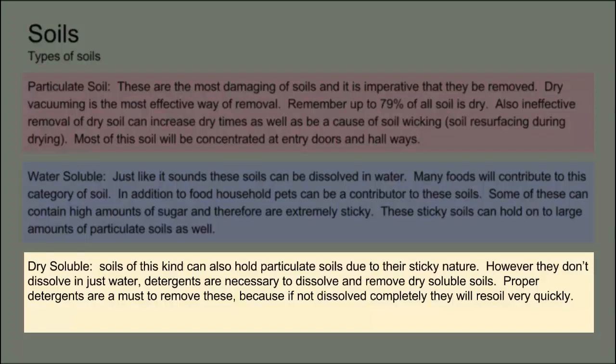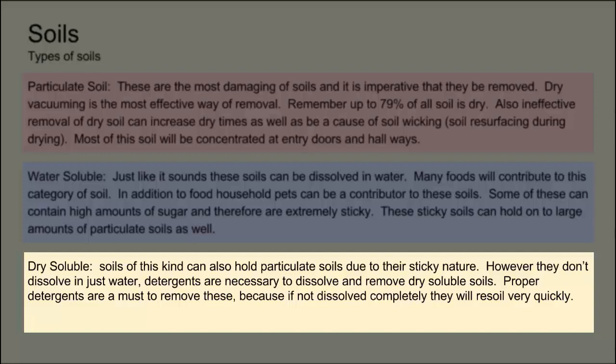Next, we have the dry soluble. These soils are very sticky, and they hold the particulate soils. These are the oils, all those things that are getting through the air or being tracked into the home. The oils are attaching to the dry soils, and they're holding them onto the carpet fiber. They don't dissolve in just water, typically. If you get a hot enough water, a light oil will dissolve, but it's not going to dissolve efficiently.